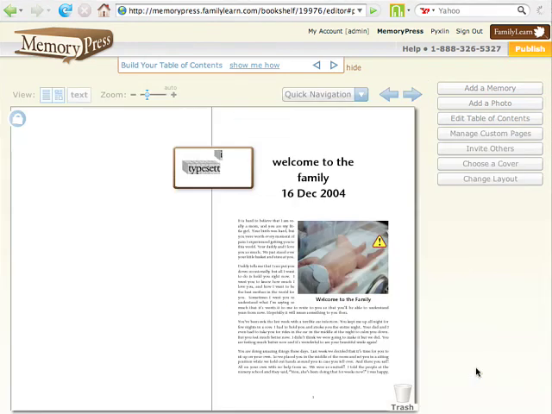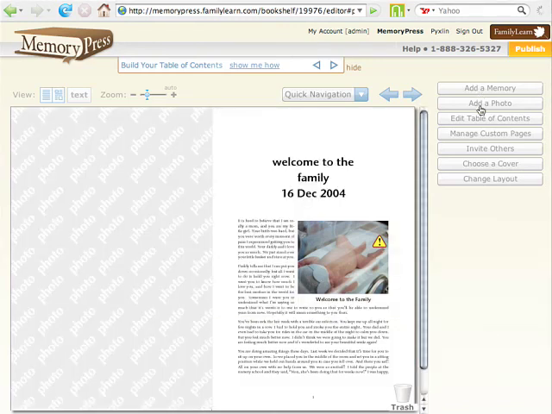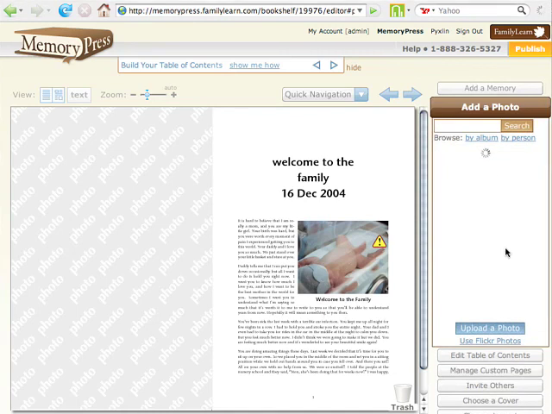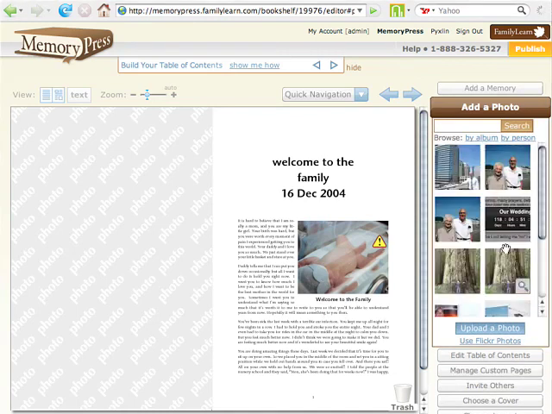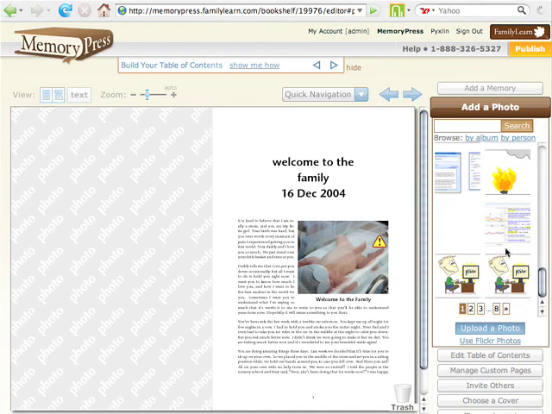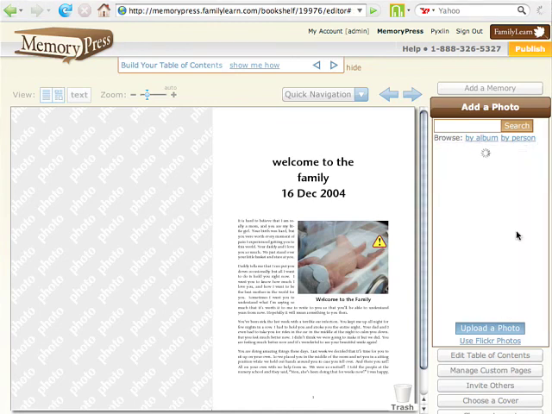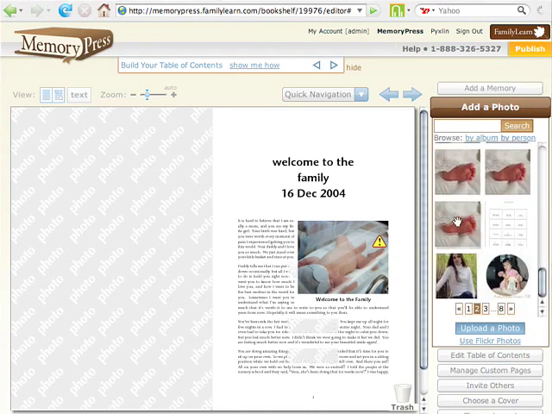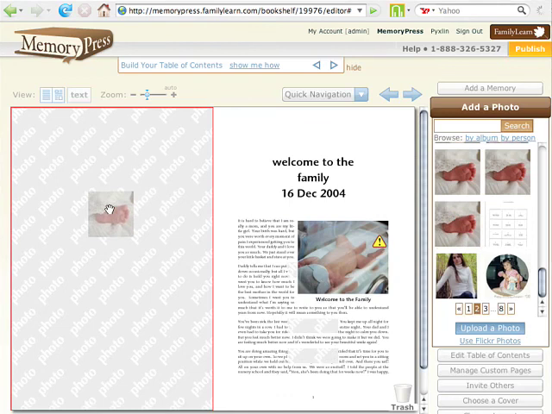Now it's typesetting the book, and it will bring up a photo page, and I'm going to add a photo to this photo page. You can see there's a full bleed photo page. I open my photo album and add a photo. Let me find the photo I want. That takes just a second. That looks like a good photo. Okay, I'm going to drag this photo in.